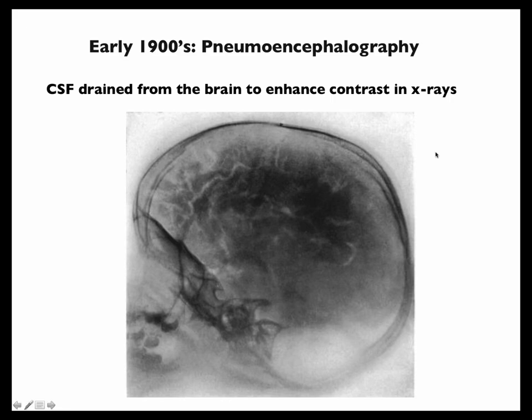So, and that obviously led to all kinds of other things. There's techniques that have evolved from X-rays. So in the early 1900s, people did a pretty amazingly invasive thing to get a little bit more contrast in the brain. They drained, they've done this from time to time, they drained the CSF from the brain to enhance the contrast in X-rays. So CSF, because it has the same density as the brain, essentially, if you drain that out, you get more of the edges. And so that was a kind of barbaric way to enhance contrast, but I can understand the desire to want more contrast.